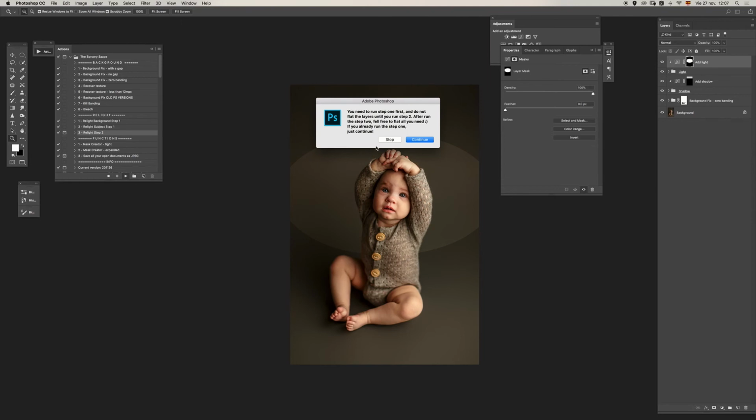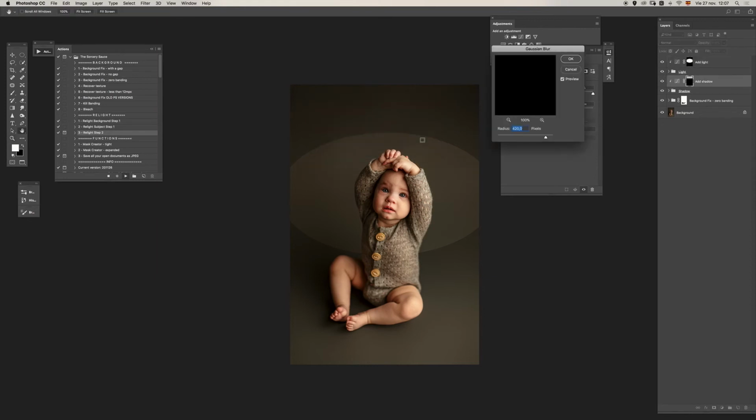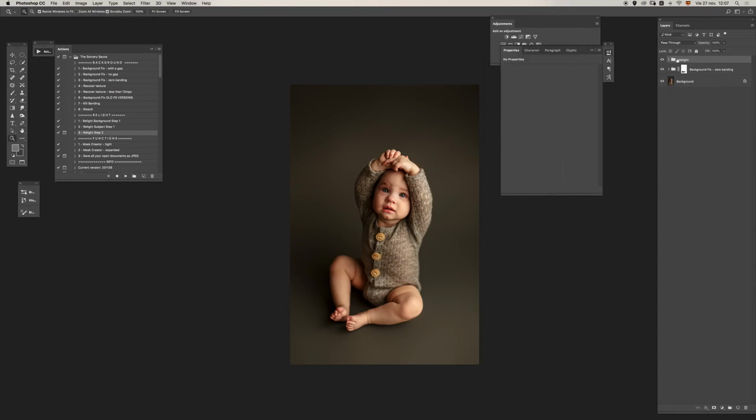We have a sort of warning telling us that we need to run the step 1 first. We already did it, so I'm gonna continue. We also can select a radius for the blur. I'm gonna press OK. For me, this number is fine. You can adjust it. We have a second ask for the blur for the other layer. I'm gonna press OK as well. And now we have a group with our relighting all clean and pretty organized in here, so we can watch a quick before and after, and that's all.